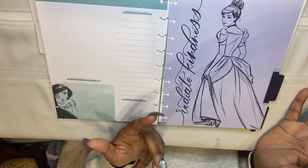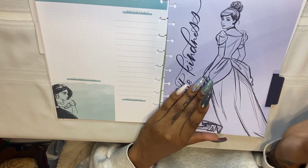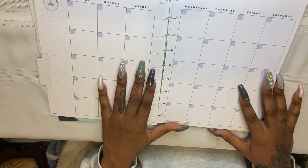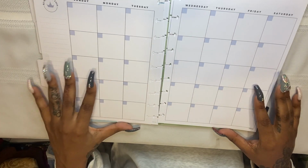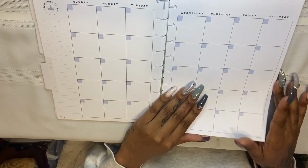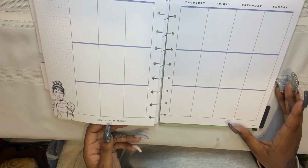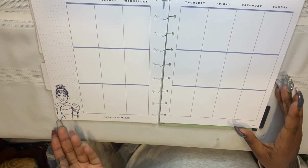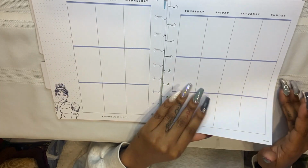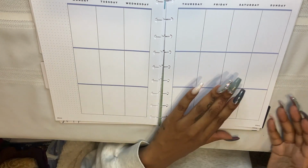Next in line is Cinderella, and it says Radiate Kindness. Her color looks to be more of a deep blue. With Jasmine, it was more of a light blue. This one's more of a deep blue, almost purplish, maybe a periwinkle. And on the inside, here she is down at the bottom, and the colors are separating the vertical boxes. And again, she is not going to be on the second page.